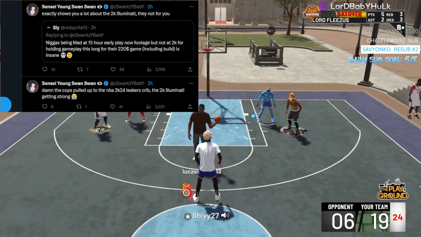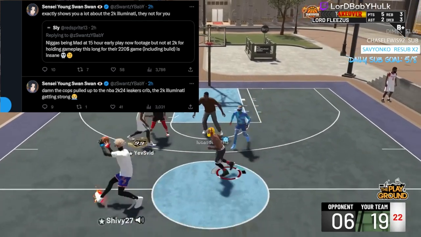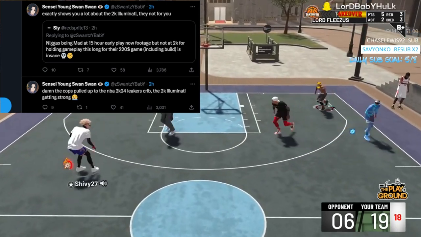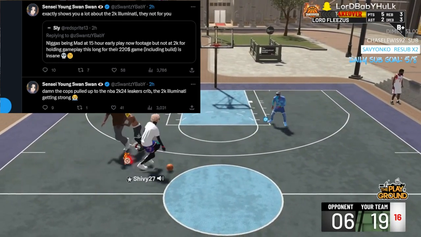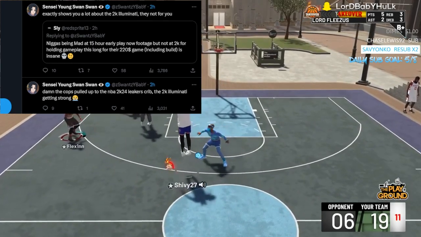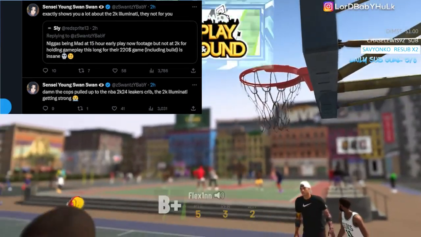Y'all remember in the golden era, the great 2Ks, you could burst out of everything. Now you can't. Dribbling looks a little slower. And then the defense, y'all have to go see. The fading looks crazy from the mid-range.